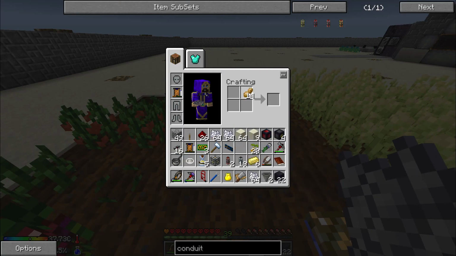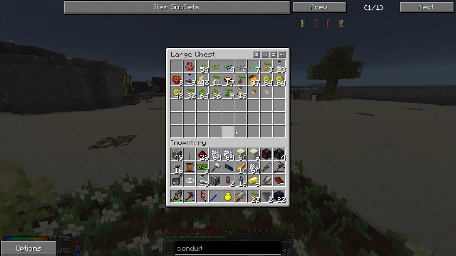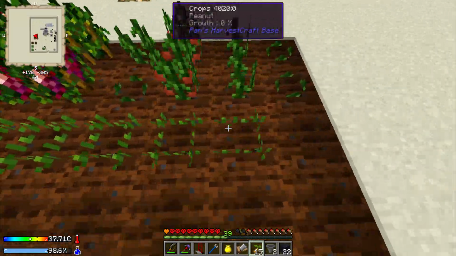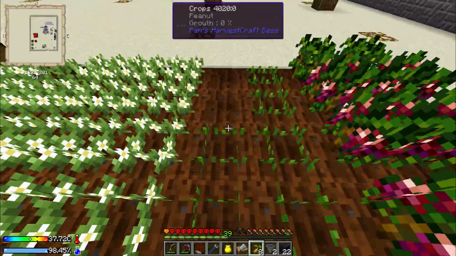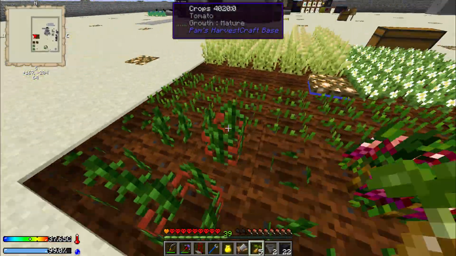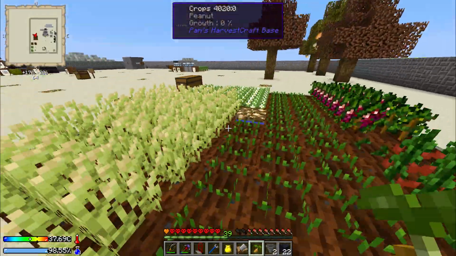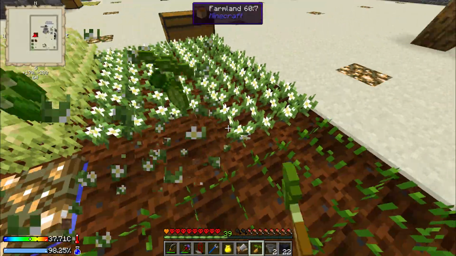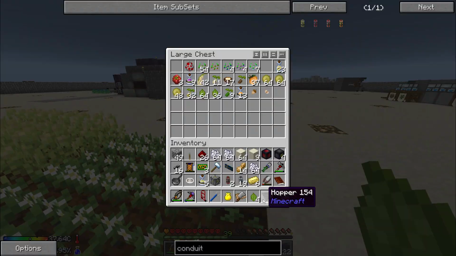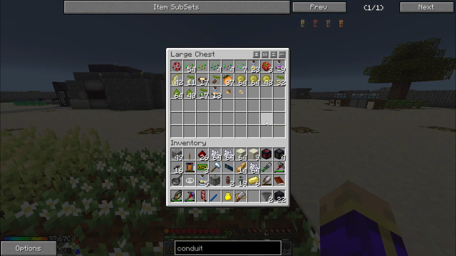Fantastic. Actually, do I have more peanut seeds already? I do. All right. So, food, water. Well, water anyway, handled without any more direct input on my part. Food, less handled, but I don't have much use for tea anymore. So I'm just going to collect my tea leaves and tea seeds and call it a day.